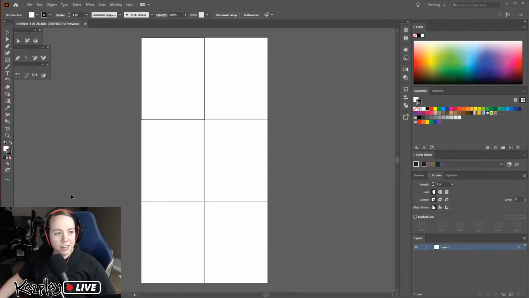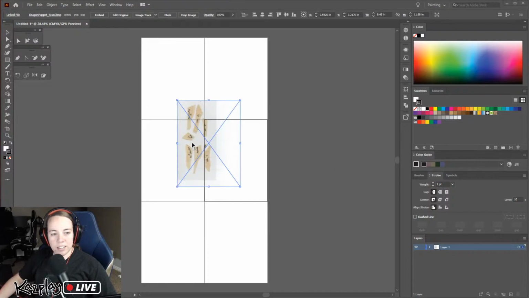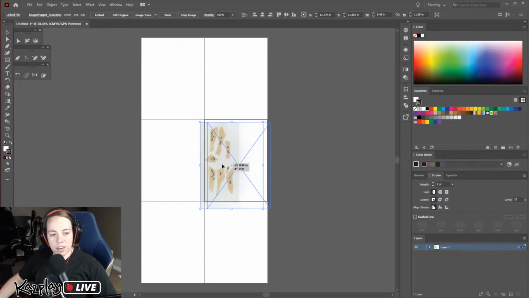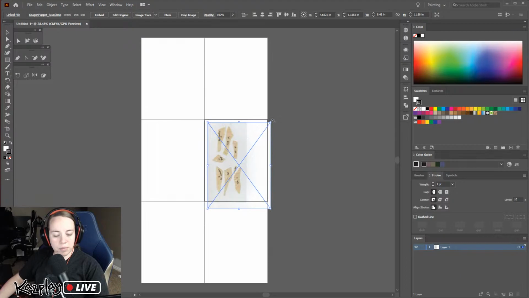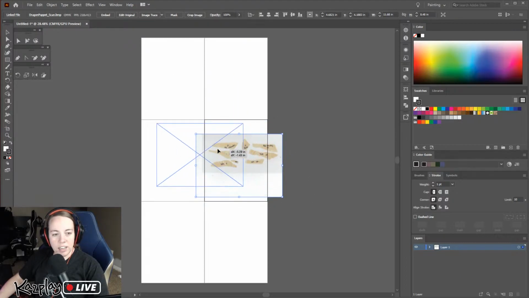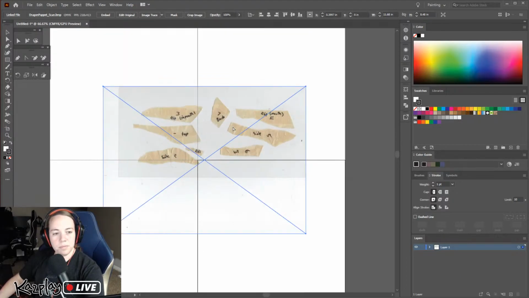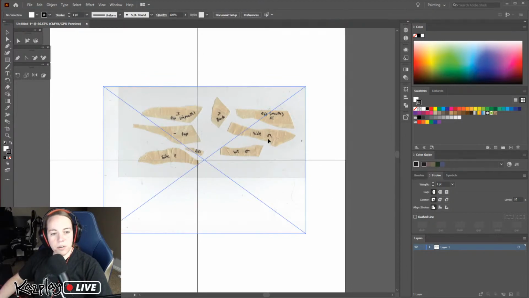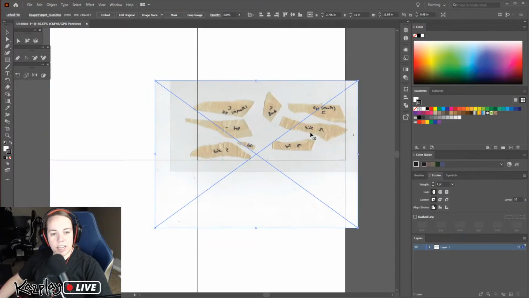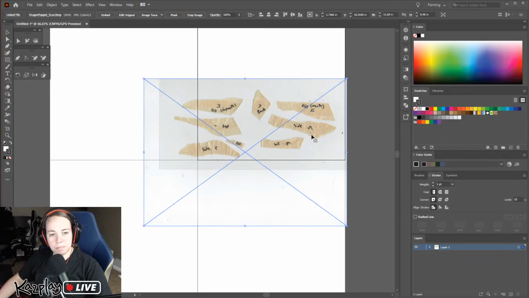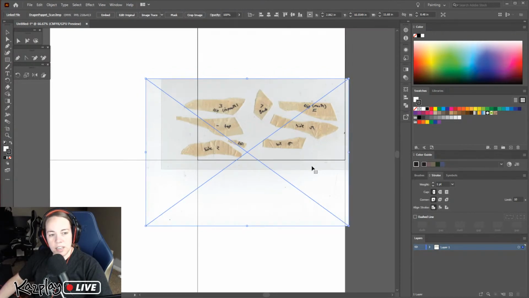Okay, we'll continue. So I'm going to import my scan. Right now this is as big as the little tiny clay sculpture.